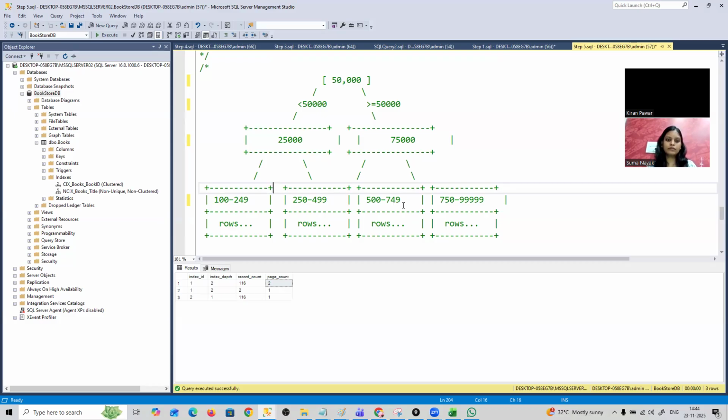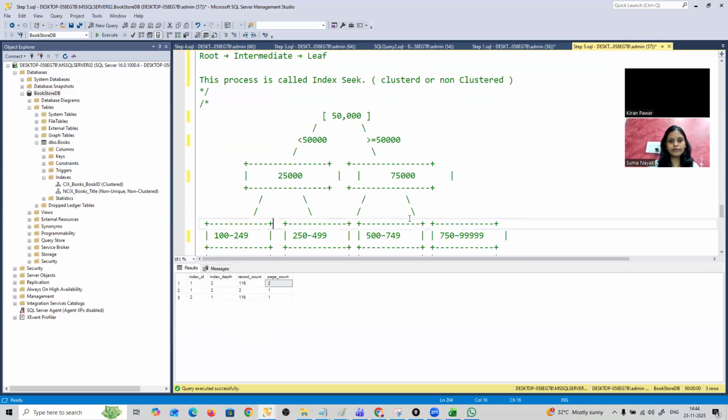I'll always try to clear up complex concepts with real-time scenarios so that you understand very easily. But at the same time, I want you to practice and understand all of this practically. So far so good? Any doubt? Any question? No, sir. No? Okay, perfect. Let me stop the recording.